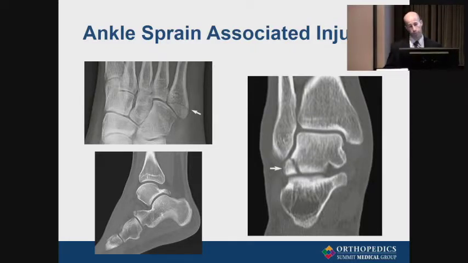Fifth metatarsal base, completely non-displaced fracture. Shouldn't really change the patient's outcome, but it may certainly affect their tolerance for weight bearing, and it may slow down their recovery in terms of functional activities, standing and walking, and it may even include additional bracing or CAM boot use. Anterior process calcaneus fracture almost always heals, but a non-united fracture typically isn't symptomatic. And this is a fairly large lateral process fracture with some displacement, so that would require a lot of close observation and possibly even surgery.